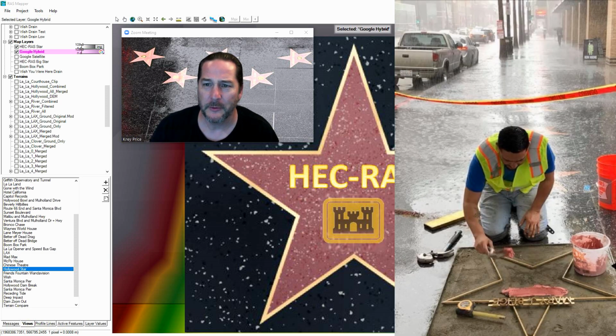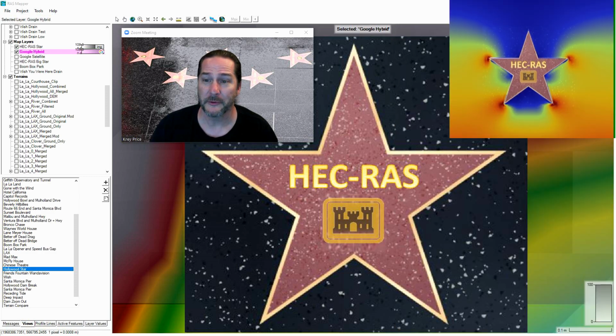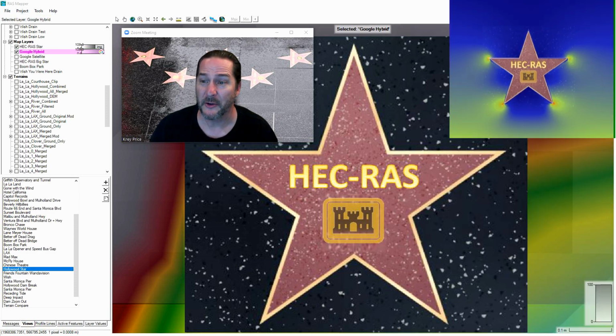I ran across this image of someone making the forms for one of the stars in the rain. In this case, the star belongs to Mary J. Blige. But I wondered what might happen if the sheet flow that you see from the rainfall runoff actually ran into the star shape. You may have noticed the results at the beginning of this video, but I'll step through this process here to show how it was done.